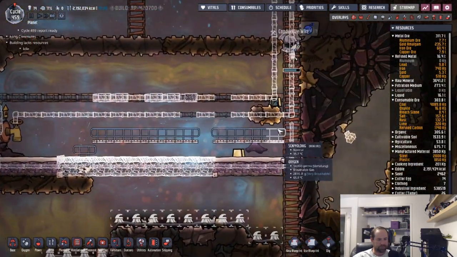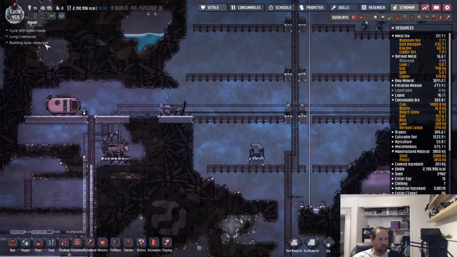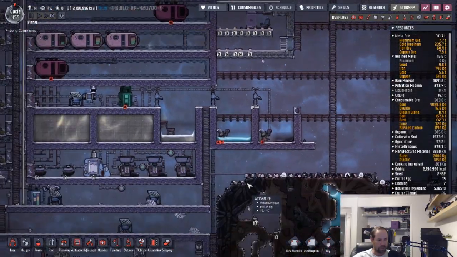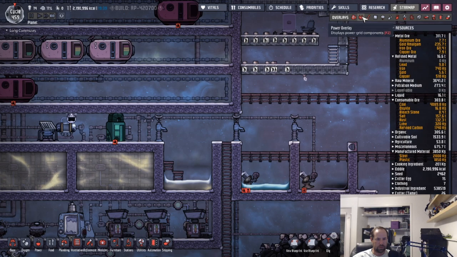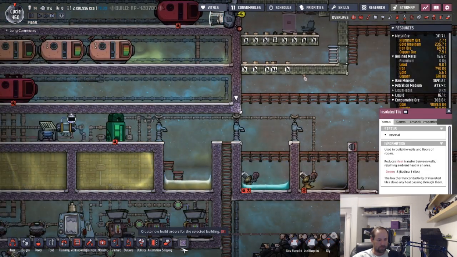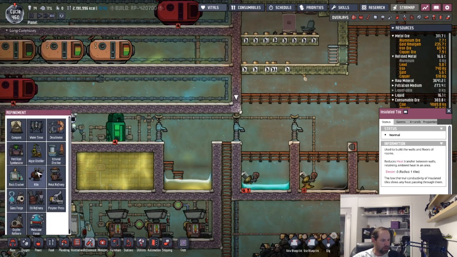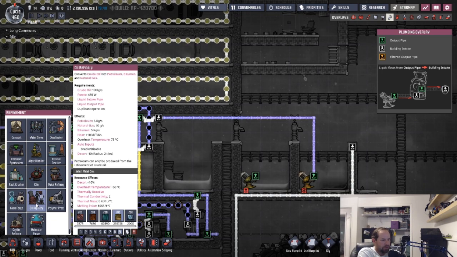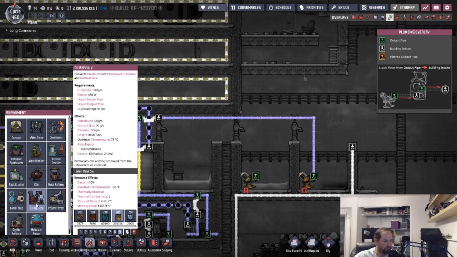Too much liquid. Okay. So I want to build a refinement, and I need to take an oil refinery, and it lets it put petroleum, natural gas, so it's another natural gas as well.